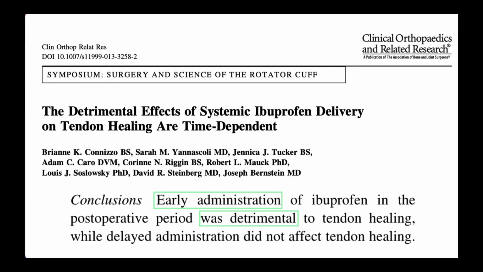But interestingly, we see that this effect partly has to do with when the ibuprofen is given. So in this study on mice, they found that if the ibuprofen was given early after injury, then it was detrimental to tendon healing. While if ibuprofen was given later, then it didn't have an effect on tendon healing. So this makes a lot of sense. If we understand the healing cycle and we understand how things get triggered and then this orchestrated cascade happens, then early administration blocks that initial signal from helping you gather resources for healing. Whereas if there's a delay, then that effect is less.